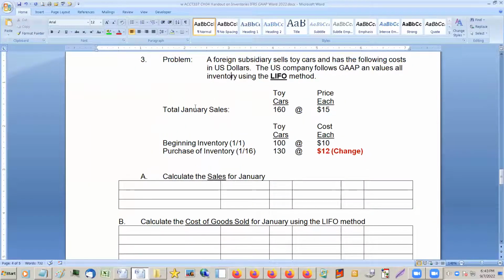And it's encouraged. When I was going through school, it was, hey, let's get everybody on LIFO. It's theoretically the best income, and people make the best decisions if they have the best information. But nothing flows that way. It's just saying that the last costs are the most relevant, and that's the best predictor of future profitability, the very last costs. And so that's why we use it. It's a theoretical method that no one else uses. We're defiant in our LIFO. Okay.